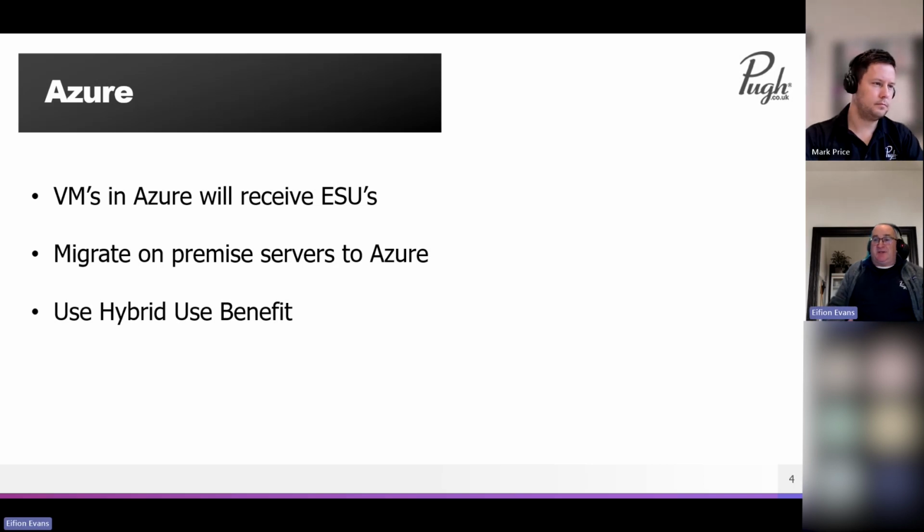However, with this option, you will be charged for the running costs of the VM, the compute costs, the storage costs. You will also get charged for the licensing costs. So make sure that you make use of hybrid use benefits, which will allow you to use your on-premise academic licenses in Azure instead of the commercial license that Azure will charge you.